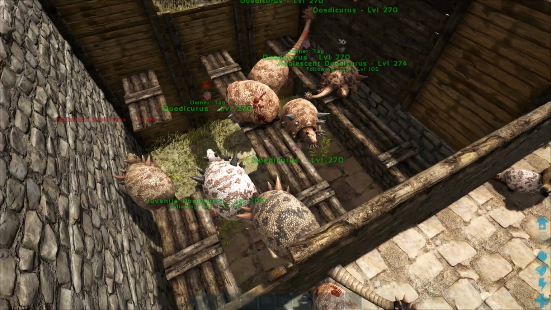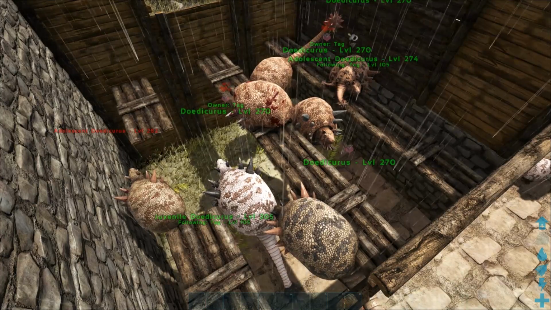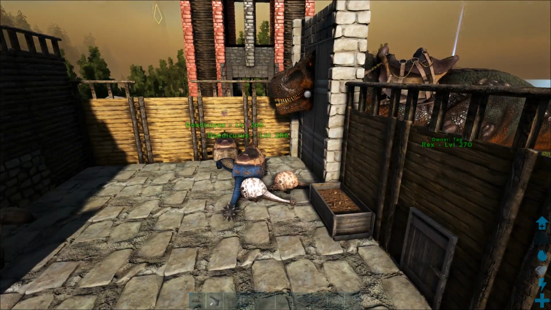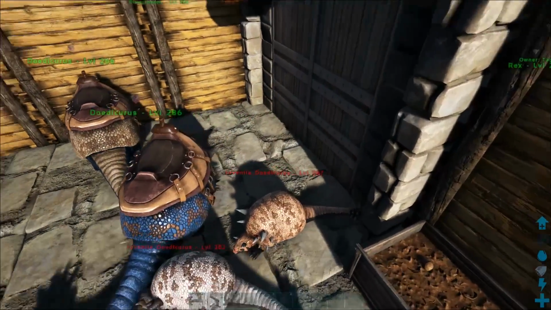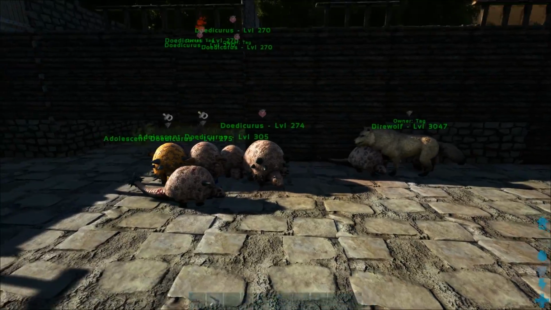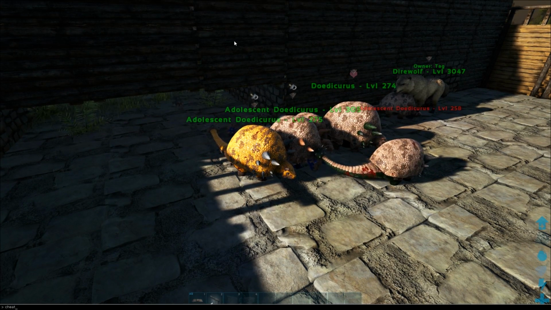Anyways, ooh, that one finally fell down. Okay, we should be good. I got to clean up this mess. We got more babies, and we got the T-Rex just creeping. He's creeping. He's probably trying to get a snack. Look at that face. He's like, I'm going to eat me some baby Doedicarus. That's what he wants to do. Oh, the color or the time of day is just not right. So let's go ahead and fix that.